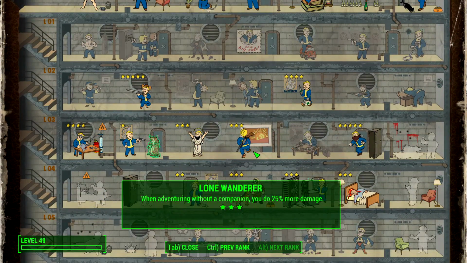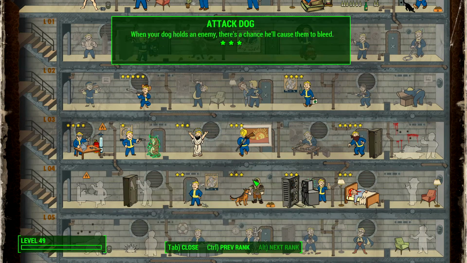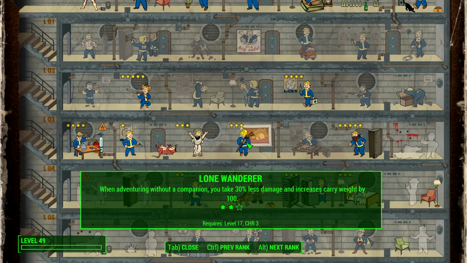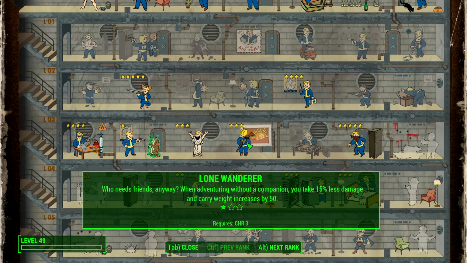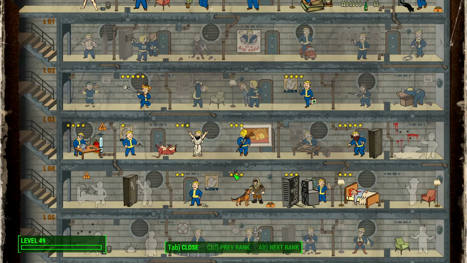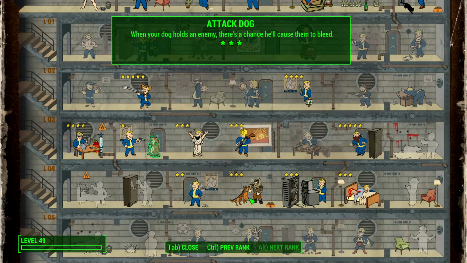And also Lone Wanderer. Now, I don't know if this is a bug or if this is intended, but as of now, Lone Wanderer does work with Dogmeat. So you can have Dogmeat as your companion, and you can also have Lone Wanderer, and both effects actually work together. So I figured I might as well maximize this and use Lone Wanderer since we are using Dogmeat. But again, I don't know if that's going to be patched or not. If it is, then we could run into an issue. But for now, it's not patched, and I don't know if it ever will be.